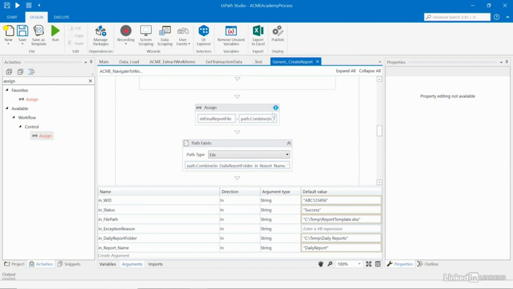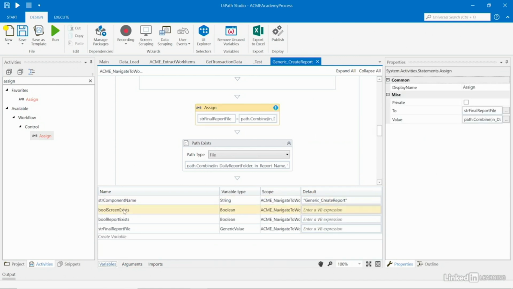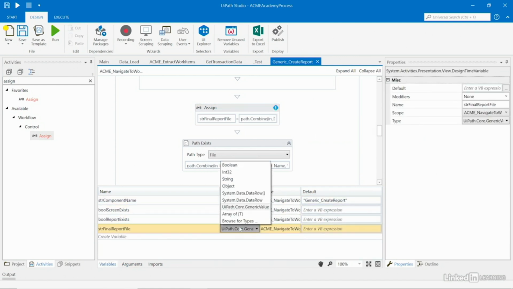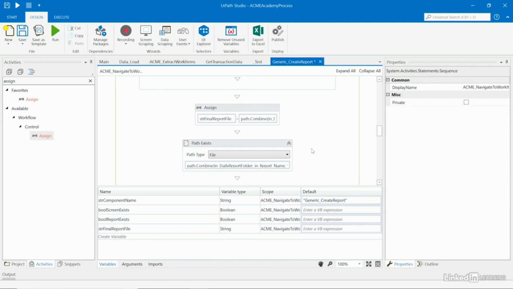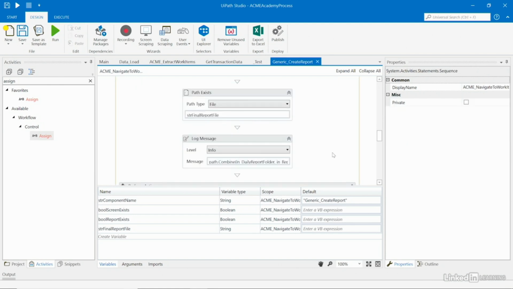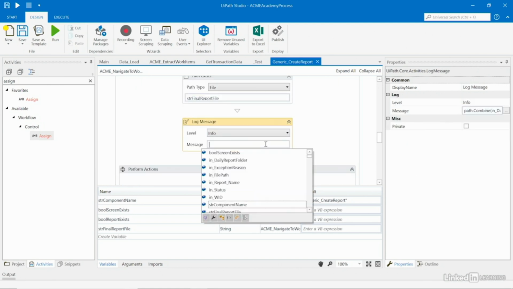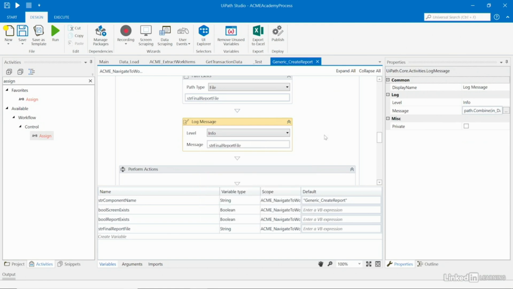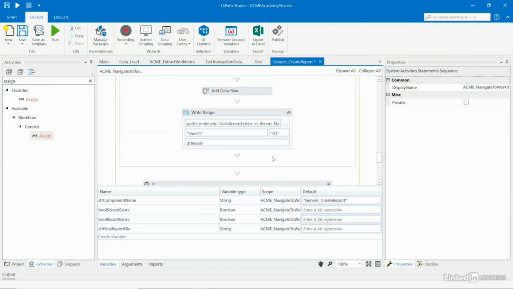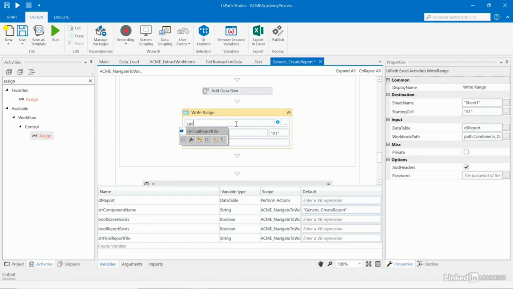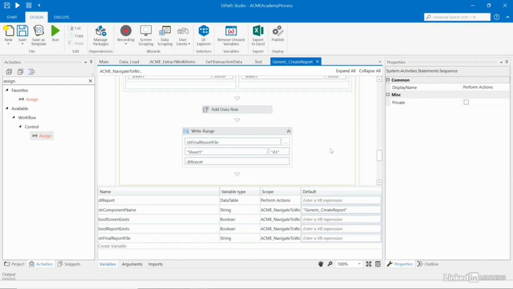Okay, we need to make sure that the variable type is string. And now we've created this new variable, we can reference this rather than using that same complicated code each time. Let's remove it, and let's replace all the instances with our new variable. Great. Now I think we're good to go ahead and run this report component.